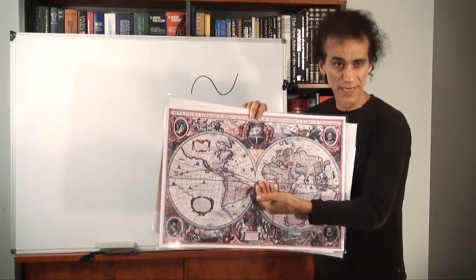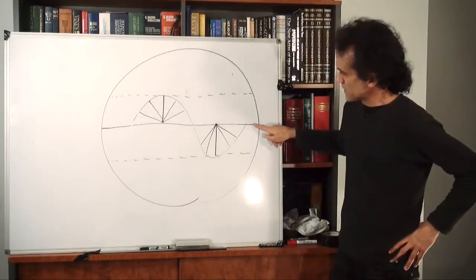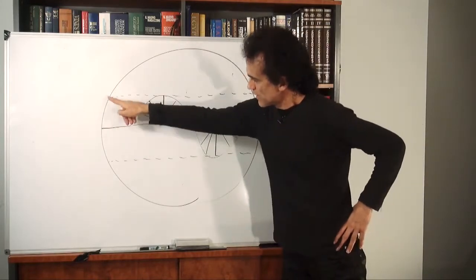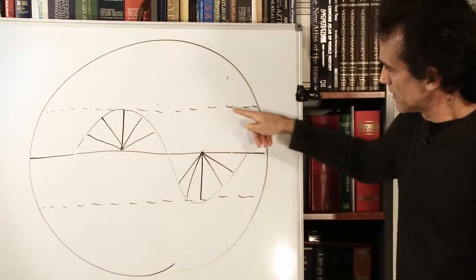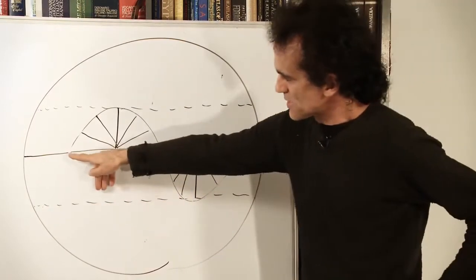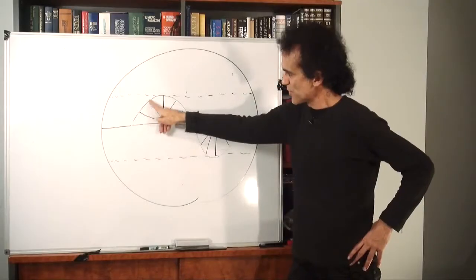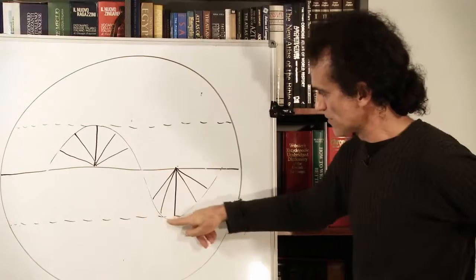Now I'd like to draw a very simple graph on the whiteboard to show how we can tie this sine wave in with many other fractals of this particular sine wave. Here we have the Earth, and that's the equator. Here is the Tropic of Cancer. Here is the Tropic of Capricorn. And this is the sun's path annually. Spring, summer, autumn and winter.